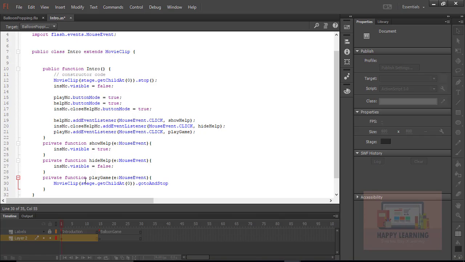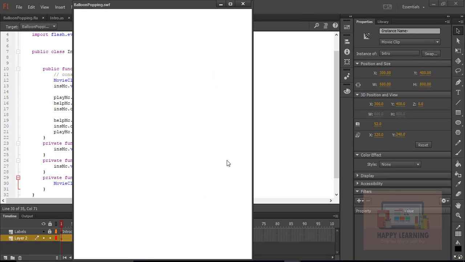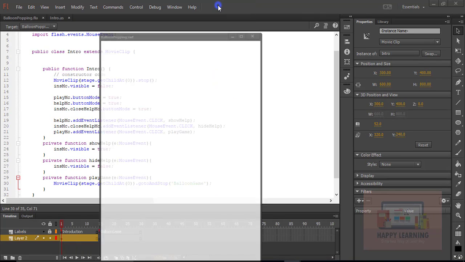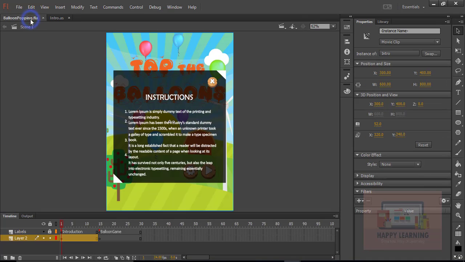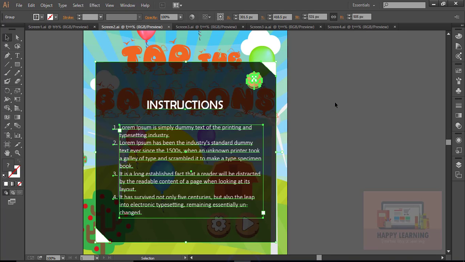We just need to define that label name inside that parenthesis, which is balloon game. Save and test it now. Look, instructions is working and play is also working. Since we do not have anything inside the balloon game place, we could see only the white color area.